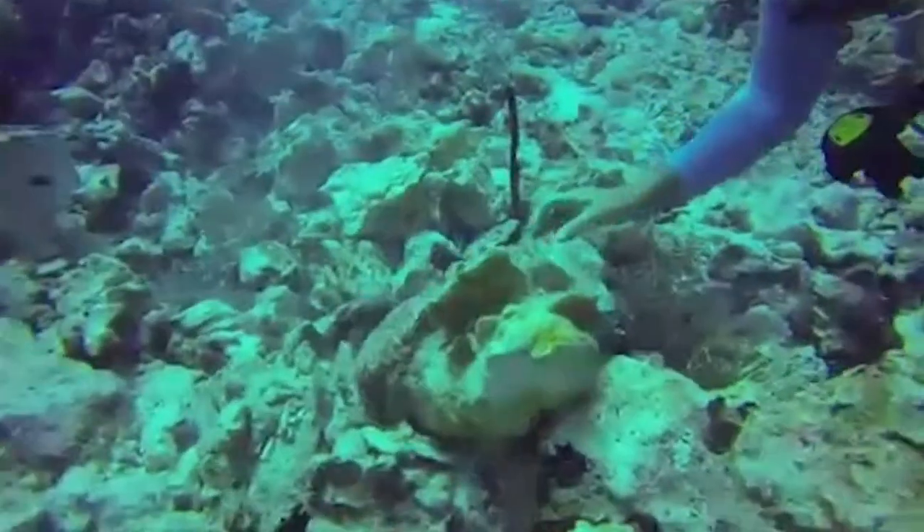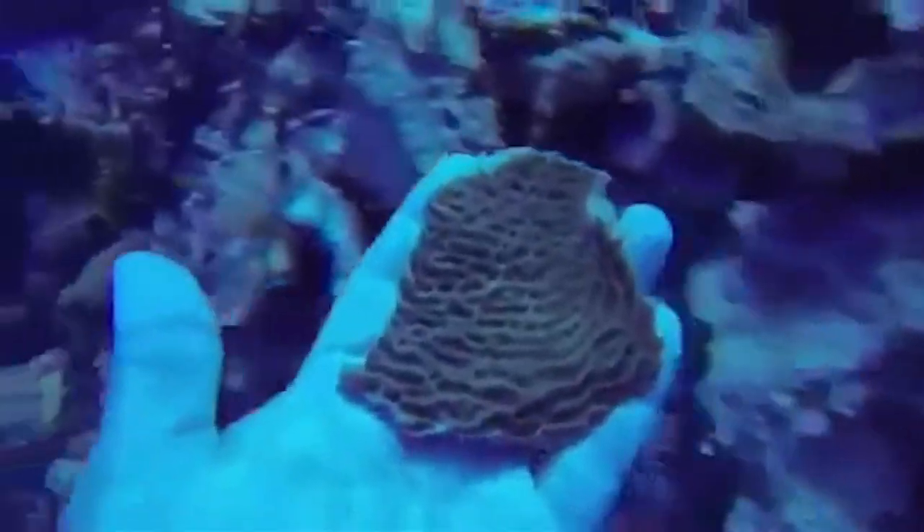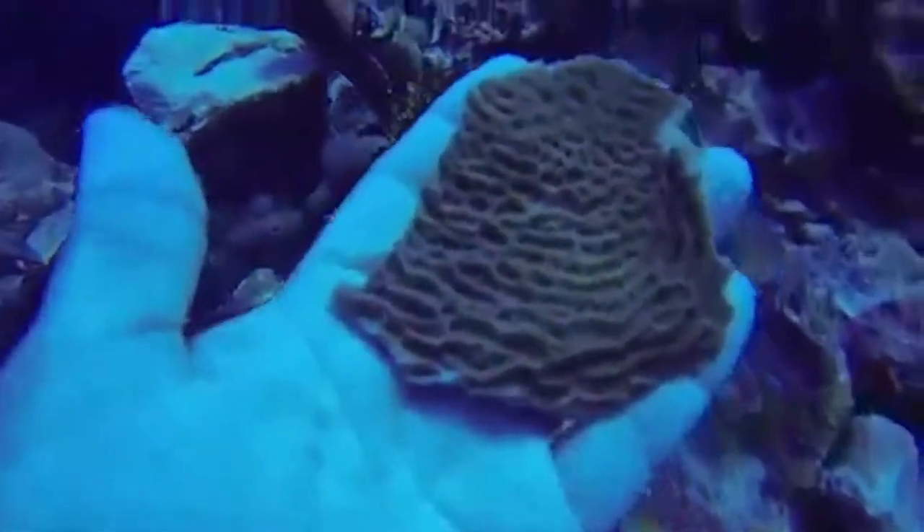When you get out there and you look down the side of the wall, it basically goes off into the distance as far as you can see underwater. For many, Saturday was the first glimpse of the damage inflicted by the Carnival Magic's anchor and chain. The hard part is just going to be clearing out the rubble, stabilizing the reef, and making sure that we don't damage any more coral.